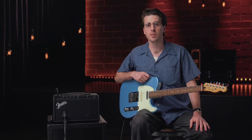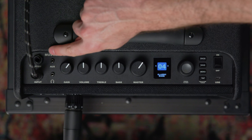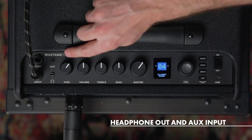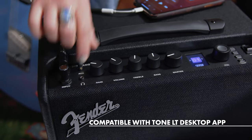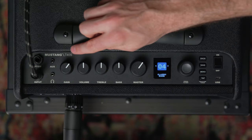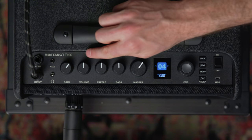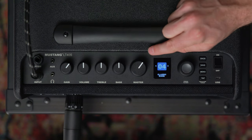Let's go ahead and take a look at the control panel on the amp. First, you have the foot switch jack, which is just for the optional foot switch. We have an input jack for your guitar. There's an auxiliary jack to play your tunes through, and a headphone jack to listen to your guitar or your music through that. Next, we have a gain knob for your overall gain and distortion. We have a volume knob, followed by a two-band EQ, and an overall master volume.